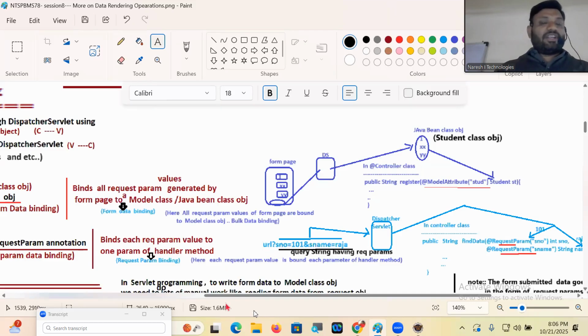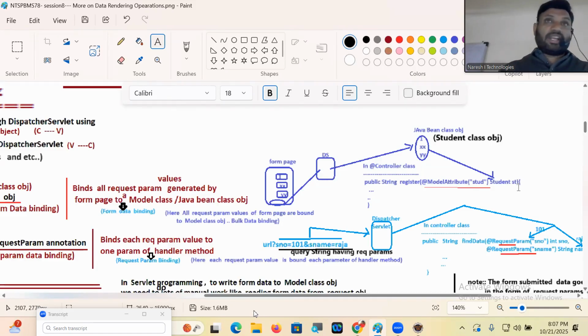Second one. Form data goes to the dispatcher servlet, and the Java bean object is passed to the handler method. But before that, we have to write @ModelAttribute. This is very, very important.